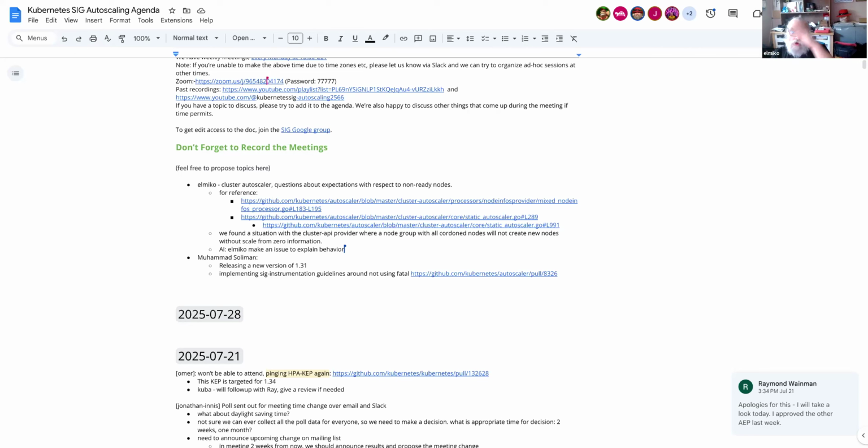When you look at the run once loop, where we acquire the ready nodes, we filter out unschedulable nodes there. So it's only ready nodes. But then we pass that into the process function of the mixed node info processor, and in the process function there are three blocks. In the first block it tries to find a node that it can use. In the second block it tries to get the template node info. And the third block is the emergency one. So it probably got broken somewhere along the way, because I think almost every other cloud provider would never fall back below the template node info part, right?